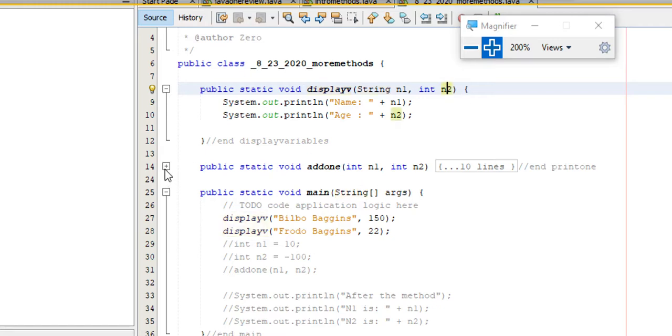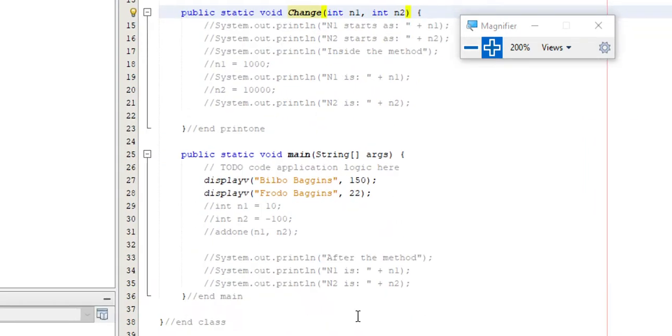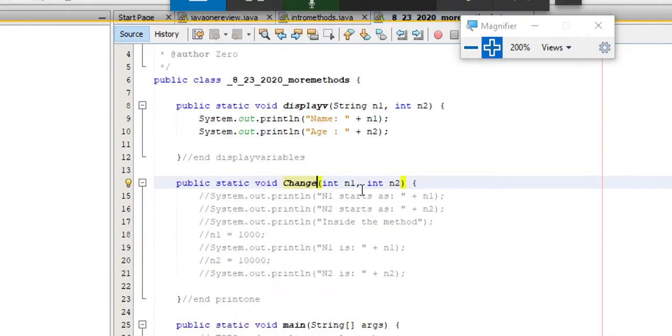Now, the next one would be what I call add one. I've got two integers I'm passing. And actually I'm going to change this to change. And of course, I'm going to come down here and have to make an adjustment or two, but I'm going to call it change. Give it two integers.